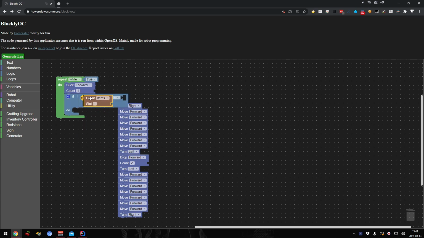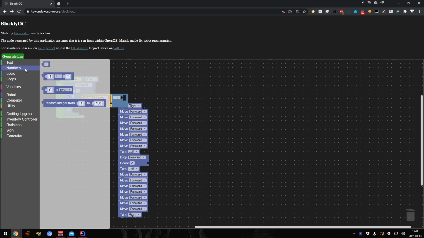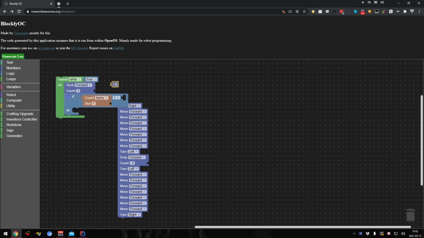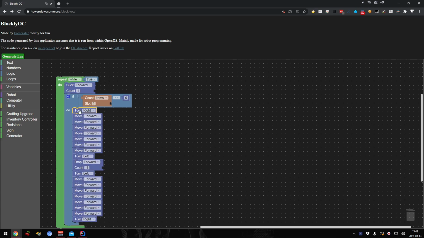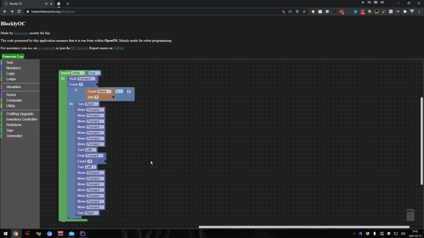Then we're going to take the output from this count function, and we're going to compare it to a number. So we're going to insert a number here. And if the count is greater than 0, then the robot is going to perform this routine.